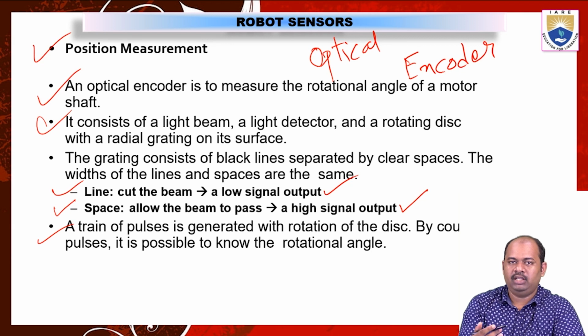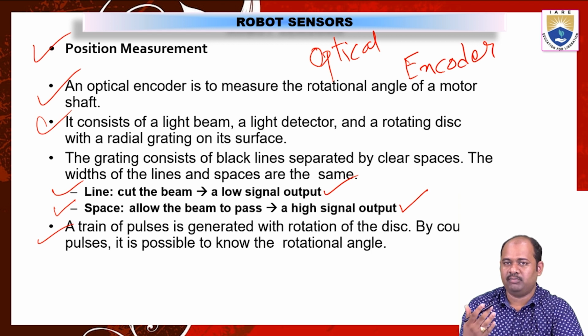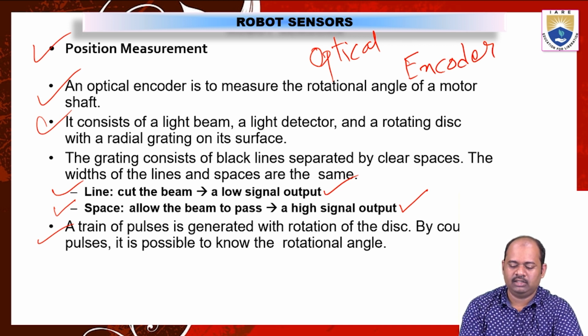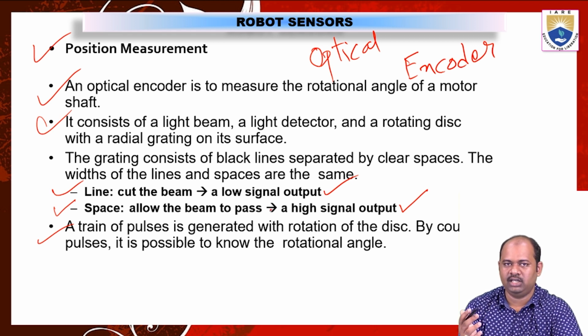When we make the light flow through the rotating disk, we can know that the light is being passed. If the light is stopped by the disk itself, because there are multiple holes and some places where there are no holes, then when there is no hole between the light source and the sensor, light will not pass through the rotating disk. Then we will have a blank, which indicates a cut beam, which indicates a low signal. When light flows through the disk, it is called a high signal output.